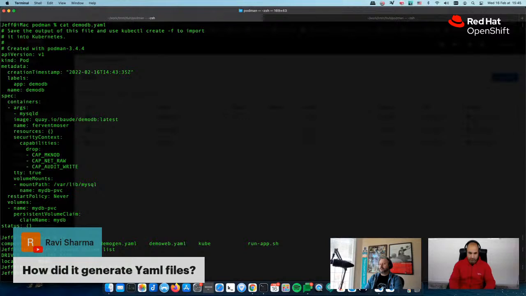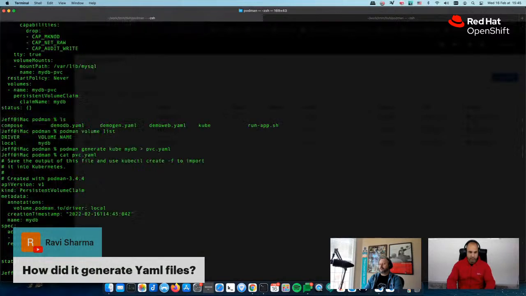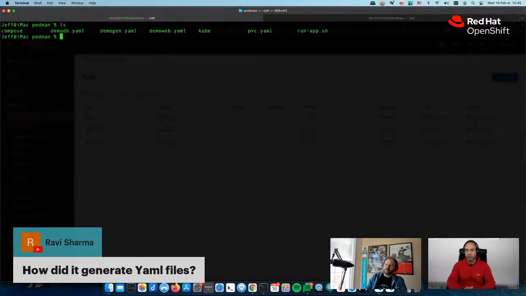Okay, so now if we check the file that has been just generated, it has its type kind persistent volume claim, which means that as soon as I'm going to create that, it's going to create the volume because I have a storage class associated there. And once I have that, I have all the resources that I need to deploy my application.